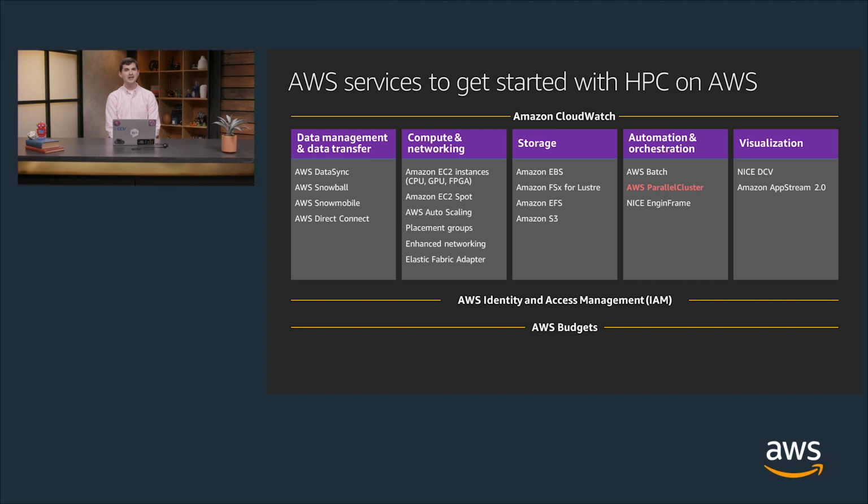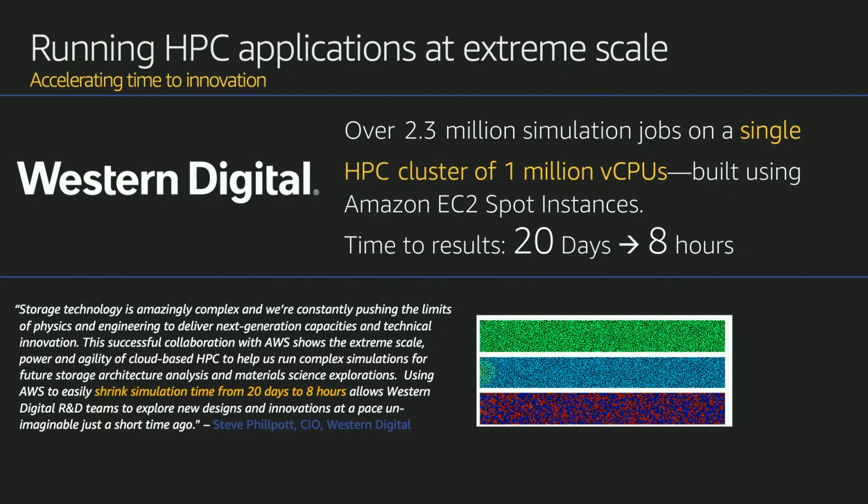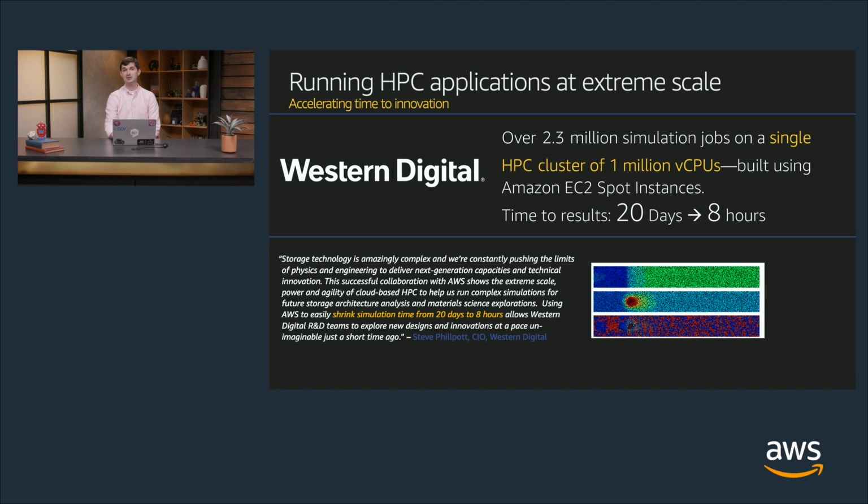While it would take too much time for me to go into detail about all of these services, I'll spend some time speaking later on about a few more of these services that are tightly integrated with AWS ParallelCluster to simplify the process of running your HPC jobs. By way of example, I'll also share some customers who have been successful transitioning HPC workloads to AWS and experiencing the kinds of benefits I've already mentioned.